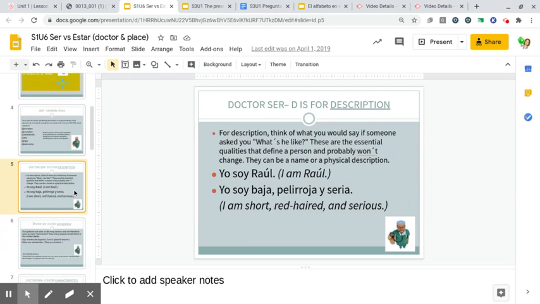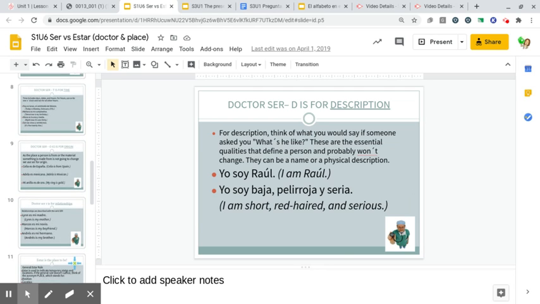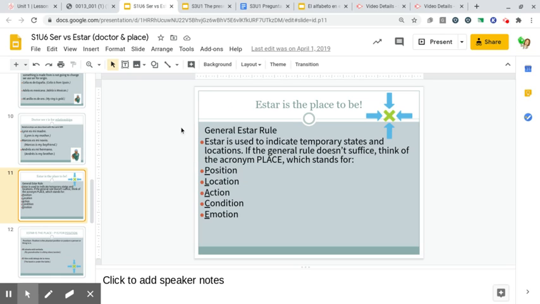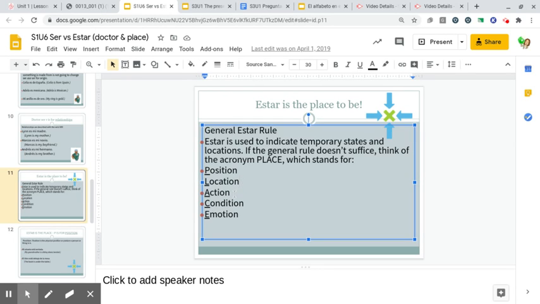Now, here are some examples if you want to go through for each letter and see, but we're actually going to jump down to PLACE for estar. Estar is for the more temporary things, meaning they're changing. So the P is for position, like I am standing, I am sitting. Location, he is in the bathroom. Madrid is in Spain. Any type of location, like even saying the bathroom is next to the gym, the bathroom is probably not going to change because it's permanently built there. But the fact is that it's a location, and so we're going to use estar with it.